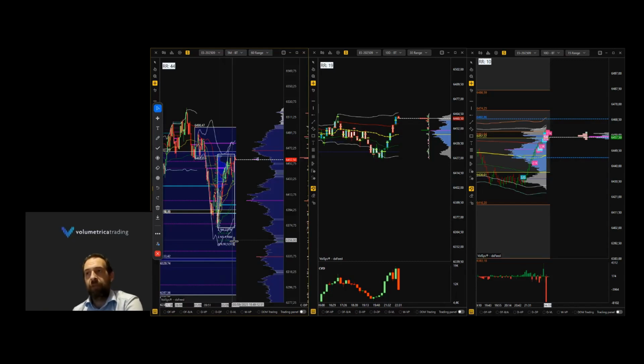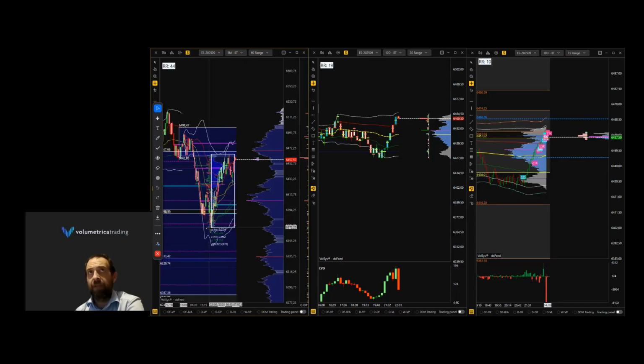the old support level at 6,460, which resulted in a test, let's say, in the 6,400 area, about 20 points lower, or more precisely, at 6,370, so 30 points lower. Then we saw the market regain strength completely, going back to touch what were historical support levels, coming from previous value areas that were still naked, still untouched.